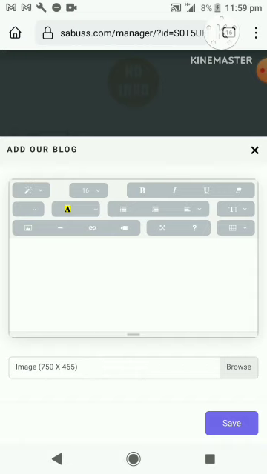Once you are done with all of that, if you have any image to attach, you click on this image and browse to select your image from your gallery, and then you click on save to save your content. All of this I'll be showing you in the application, where you can access the blog, your services, as well as the about section that we have done previously.